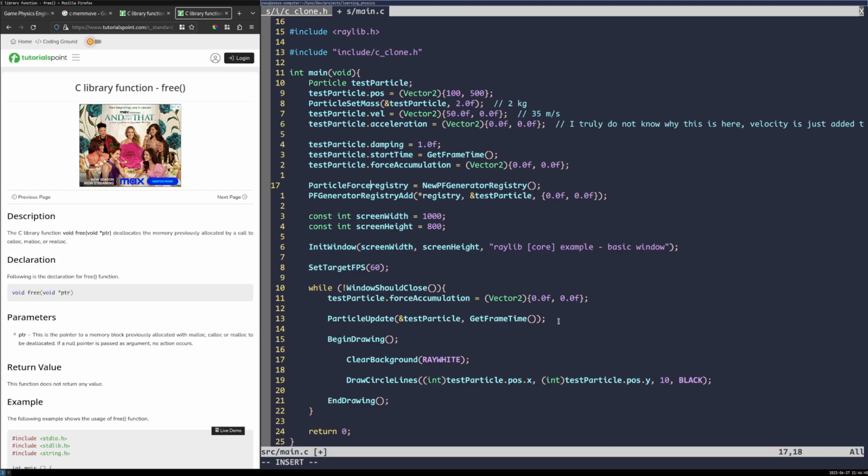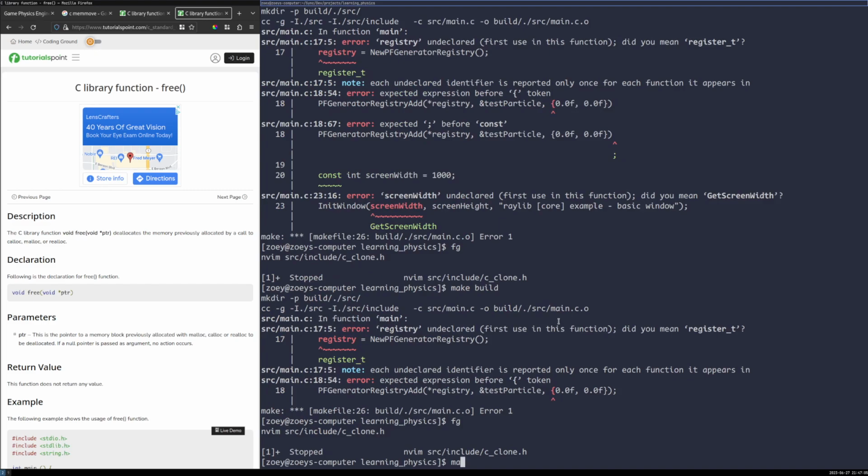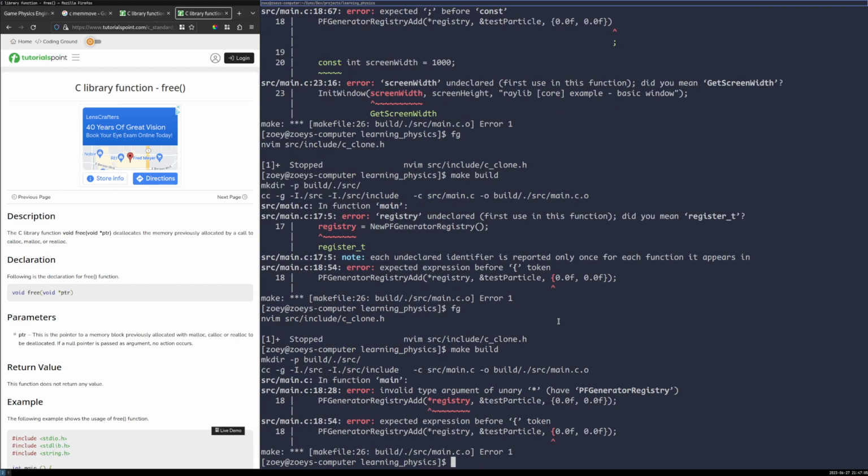Particle force generator registry. No, I don't know what I'm doing. There we go. Basic stuff here, folks.